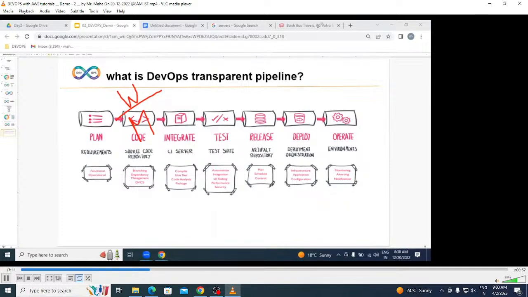Once it is maintained, how many developers do we have here? A number of developers are continuously writing code, but all the code we need to combine. How? Only one, sir? No. Developers are continuously writing, and in the same way, as DevOps engineers our responsibility is to continuously integrate. Developers are continuously writing code, and that code we are going to integrate automatically and continuously.